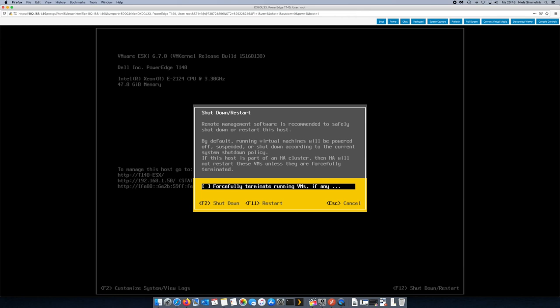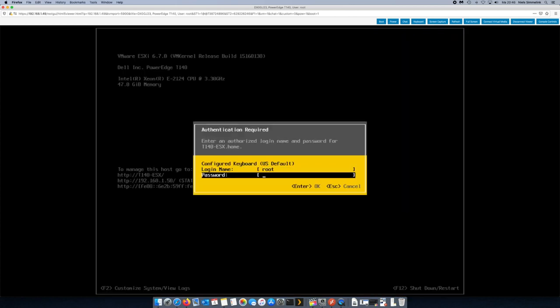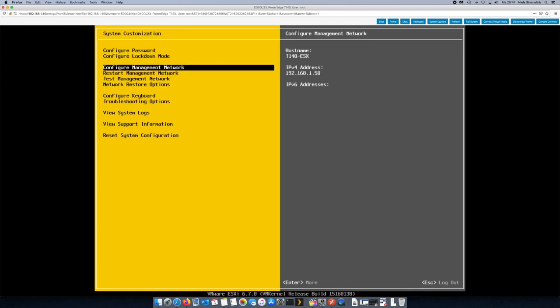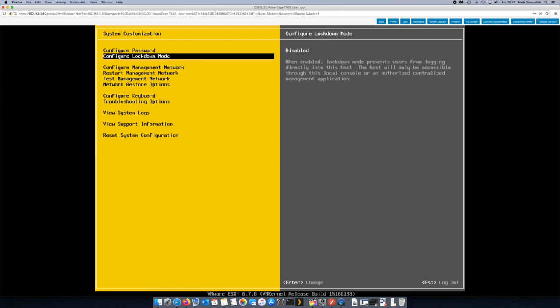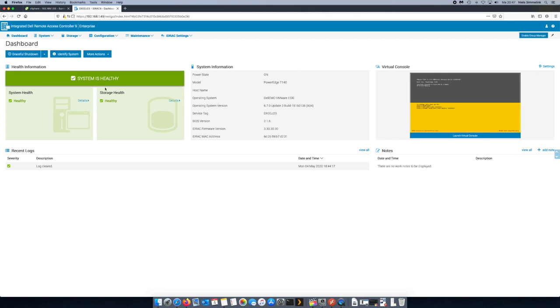Enter the root password. Obviously we do not want to actually make a restart, but we can go into the customization options, like so, just like you would manipulate it when a server would be in a rack or at your fingertips. Seems to work very well indeed. Let's close out of that.